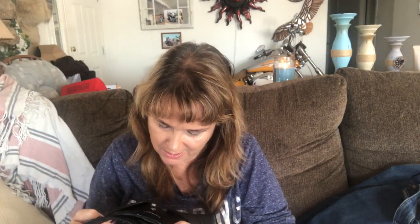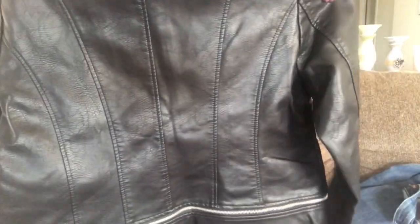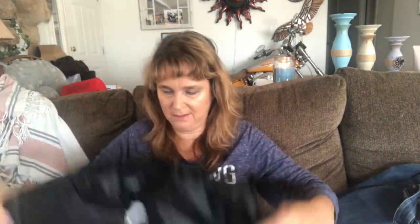Can't wait for the try on. And she was talking about this. I think I saw it on somebody's channel. And she said there were only 3 left. But it's a moto jacket. It's not leather, it's Liverpool, Los Angeles. This is an extra large, which is fine because it's got to be able to go over stuff. And does the bottom zip off? It looks big, but again, if I wear it over a sweater.